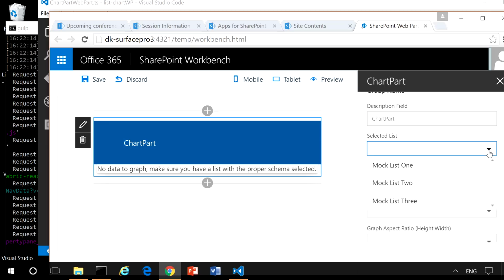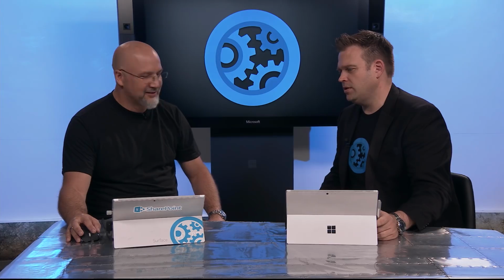So I'm going to go and I'm going to pick a list. And I have mock list 1 and mock list 2. So these are just mock lists, but what if I wanted to wire that into some maybe SharePoint list data or something else to where I could actually start to play with it? So there's a problem. Right now I'm just sitting local with a bunch of mock data, but really in order to be able to make this work, I need to connect to SharePoint, right? Okay.